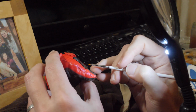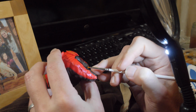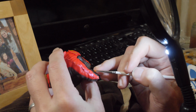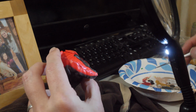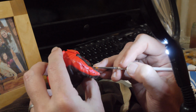Like I always say, having the magnifying glass definitely makes this sort of detail work easier because it's not hard on my eyes. I'm not having to squint. I can sit back and I can still see it as if it's right in front of my face. Now remember, when you're doing this with the magnifying glass, it's not going to look perfect, especially if you're doing it by hand, because you're seeing it so close.